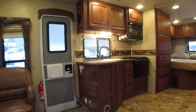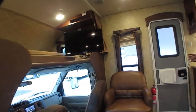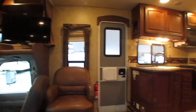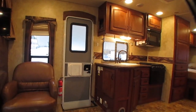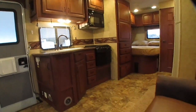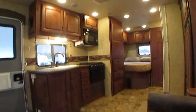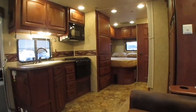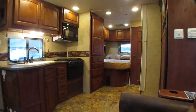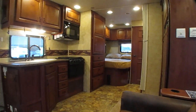Especially this size, because this is an easy size to get out, maneuver in traffic and all that. And it's easy to park. Anyway, folks, 2012 Jayco Greyhawk 26 DS, 28.9 or 28 feet 9 inches long total, bumper to bumper. I know most people would advertise this as a 26 foot, but that model number, depending on the manufacturer, has very little or nothing to do with the actual length of the motorhome. It's 28 foot 9 inches. I do everything according to factory specs.